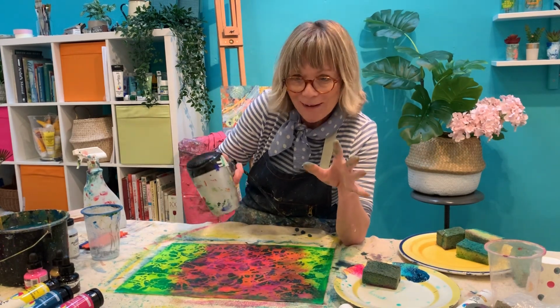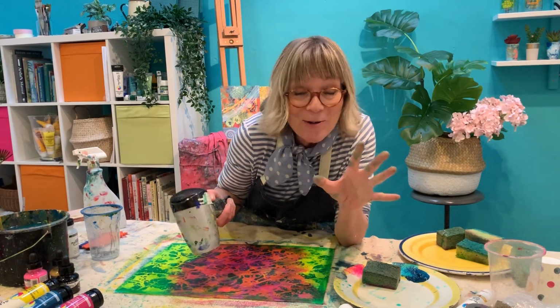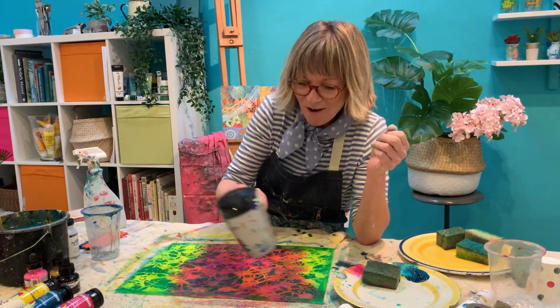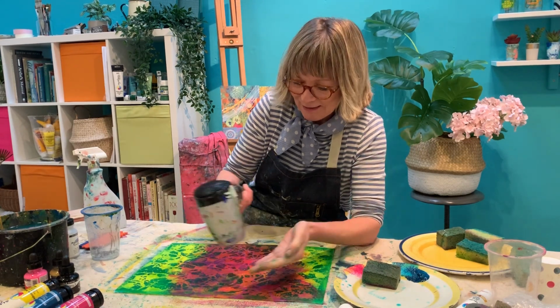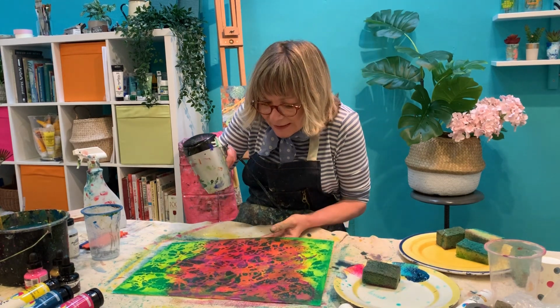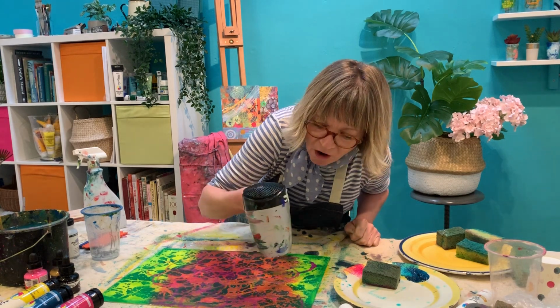So don't over dry. You'll do it one or two times and you will totally get this, I promise you. It's just lovely each time you do this, playing around with colour and effect. So keep looking. Get a good dry.